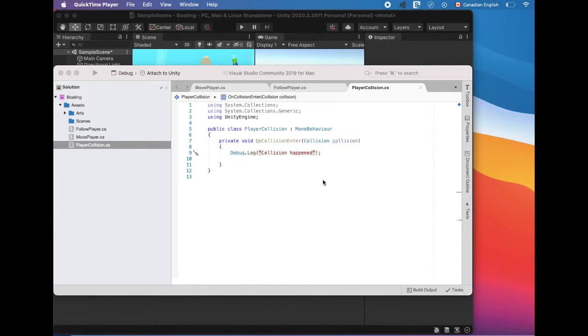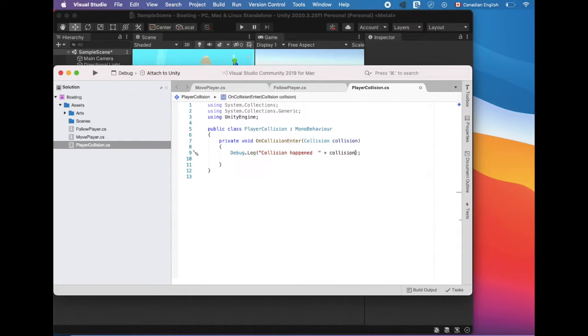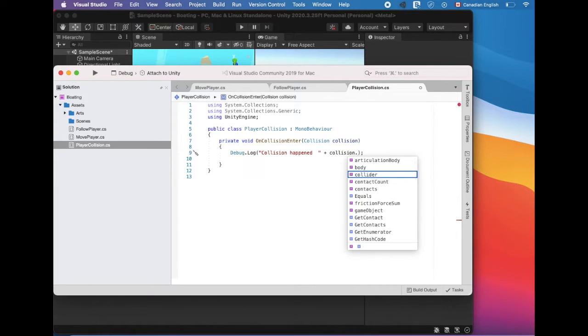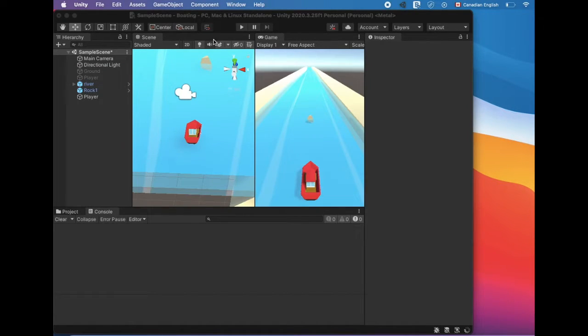I want to print the name of the game object I am colliding with, like this. We can have access to the name of the game object and print it.